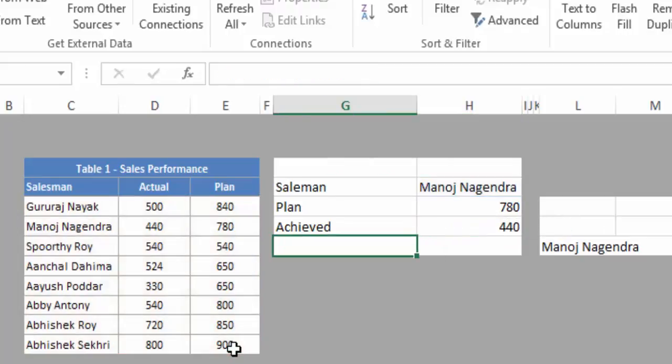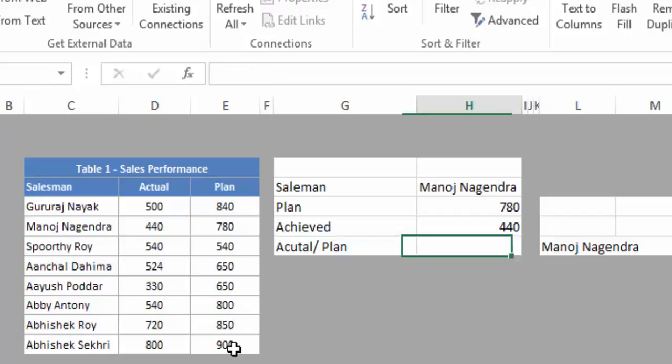Let's get the sales actual versus planned percentage calculation, because that's the criteria we will be using for evaluating a salesperson.